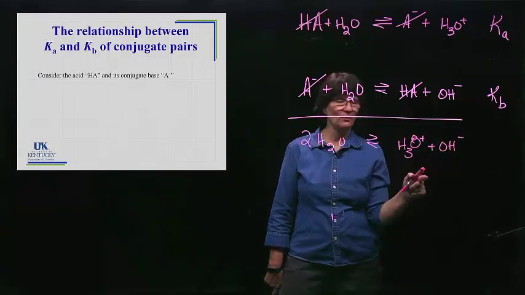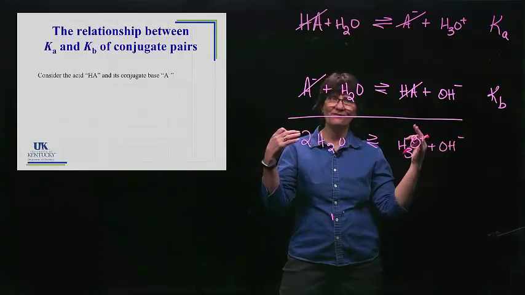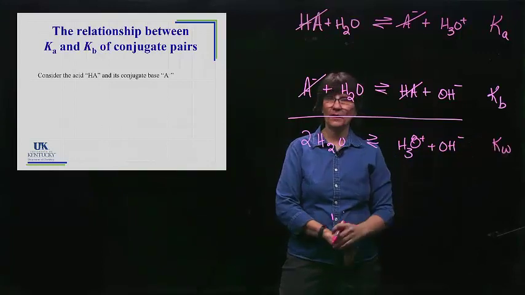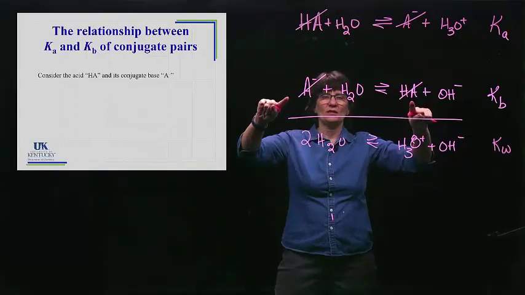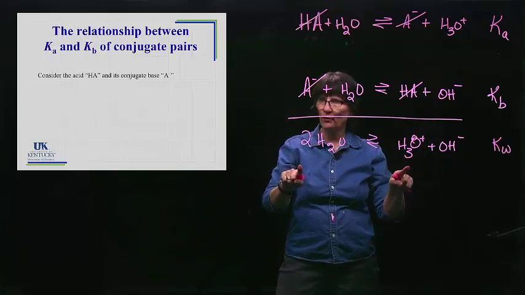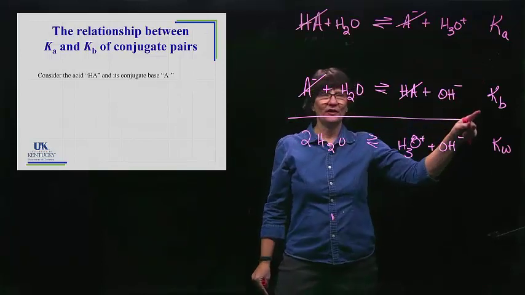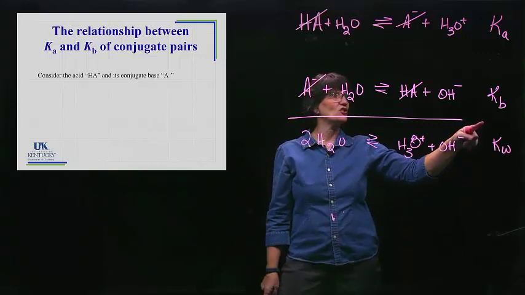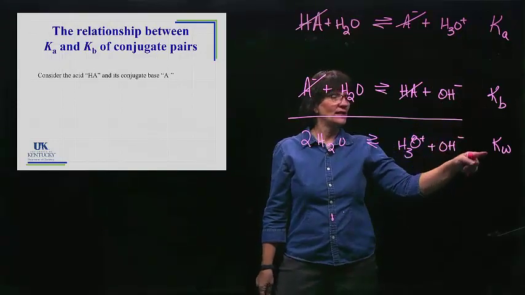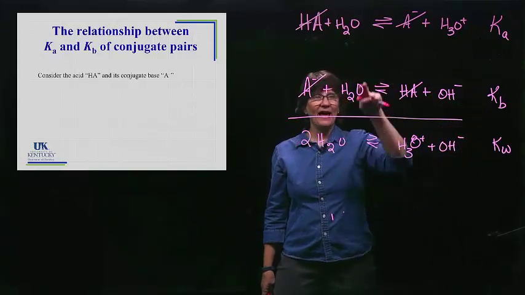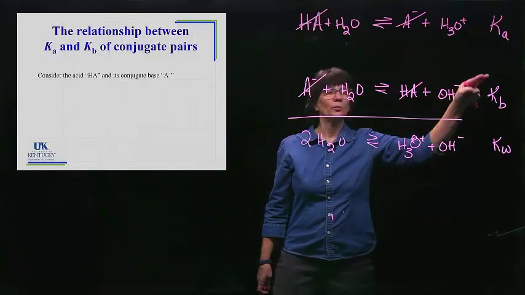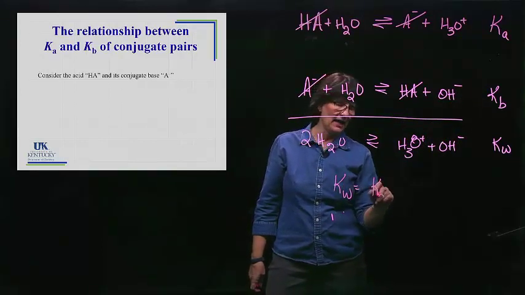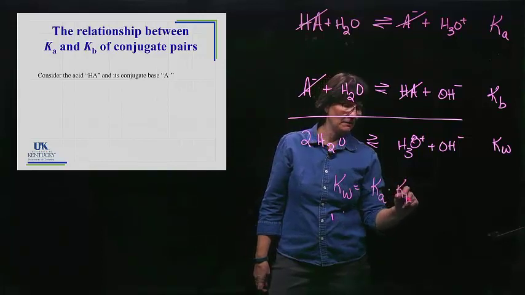Now we've seen that reaction before. What's the equilibrium constant for that? What do we call it? Well, that's called Kw. Okay? Now, if two reactions add to give you the overall reaction, what do you do with the Ks? You've got to go back to a previous chapter when we learned how to manipulate these reactions. What do you do to your Ks to get that? Well, if you can add these, then you will multiply those. So Kw is equal to Ka times Kb.